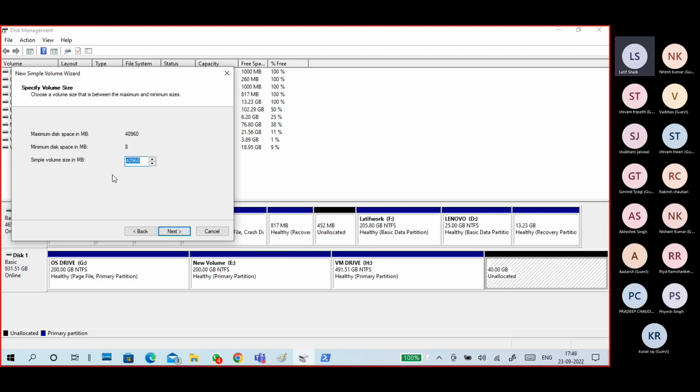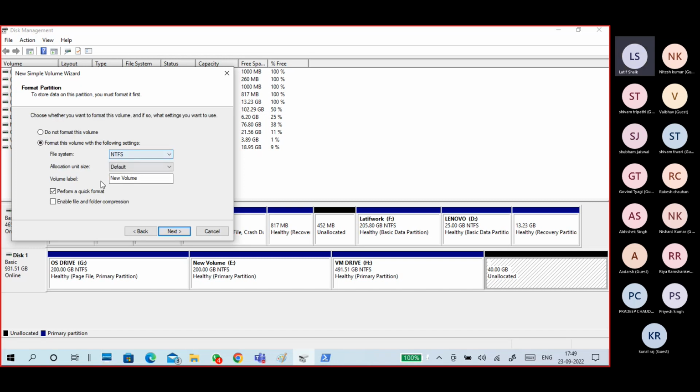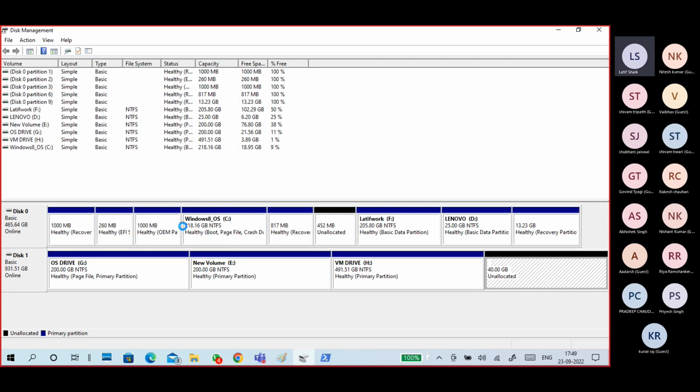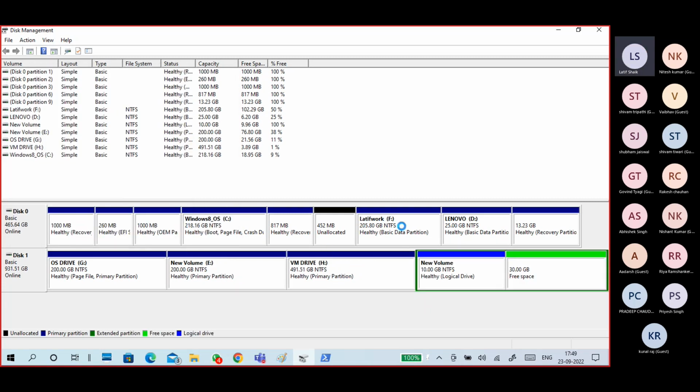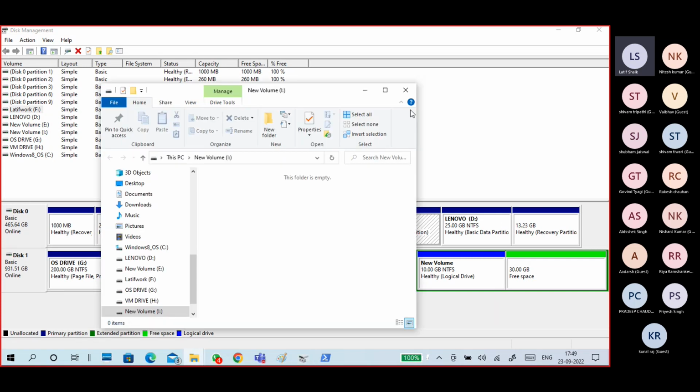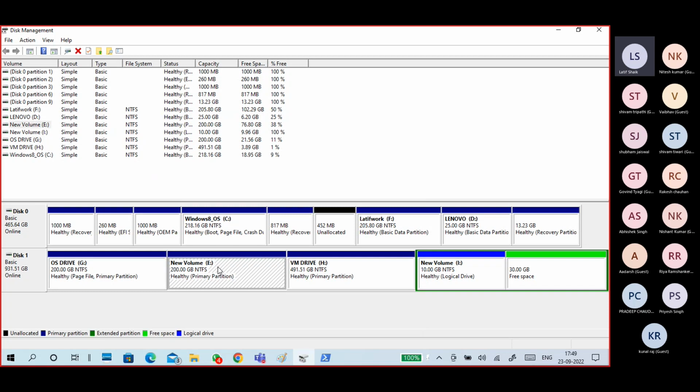Next, I want to create something like a 10 GB drive, 10240. 1024 means 1 GB, so 10 GB means 10240. It's NTFS or FAT file system, you have to select. I will keep it like that only, no changes, quick format. Finish. See, it is not showing like this, it is showing differently. See, it is G drive, E drive, S drive. Okay. And then what is this green color border? The green color.